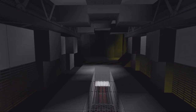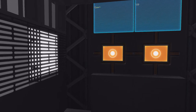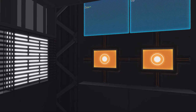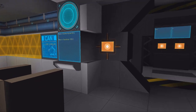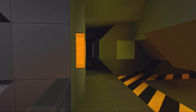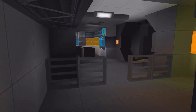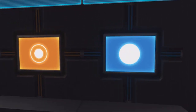Alright, so let's go to that other elevator. Was it this direction? Yep, it was. Let's go down. Can we go more down? If I spam it? No. Okay, so here we have reactor consumption. So here we basically have some info, and this is probably a reactor or something. Kind of tubings. A little hard to tell, but it's a little maintenance area.